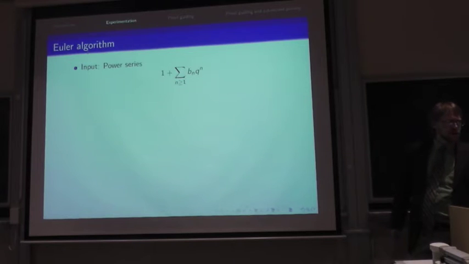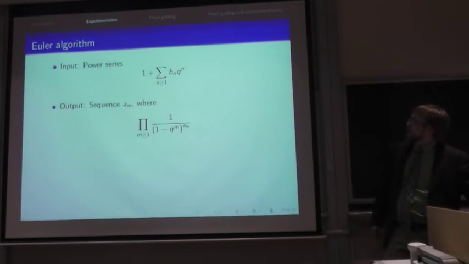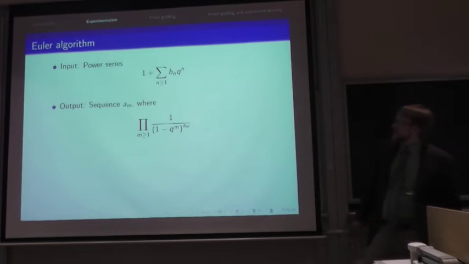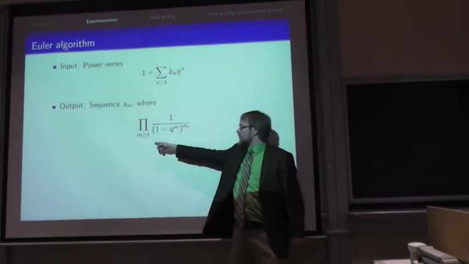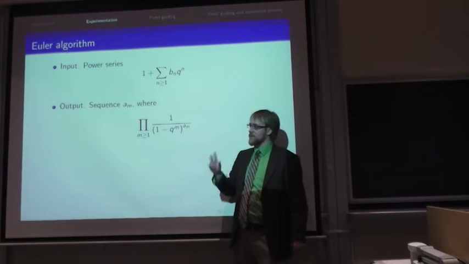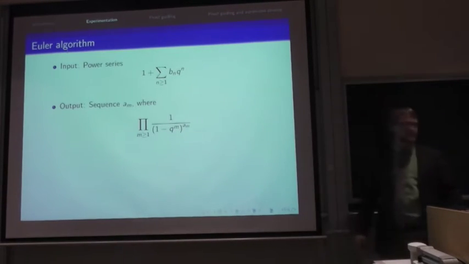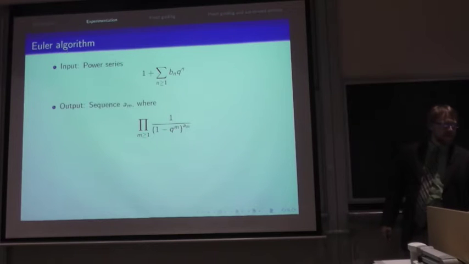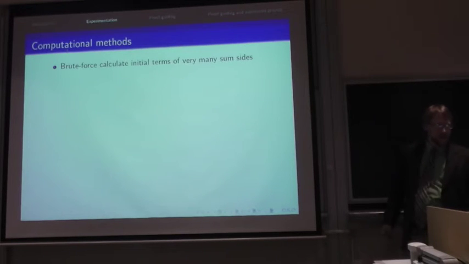Euler's algorithm is a very useful tool here. I'll give you some power series. Here, this is just a generic power series with constant term 1. If you feed in the sequence of b_n's, it factors it for you in this sort of form, and that will be very useful for us. So yes, this is the slide I started to talk about 30 seconds ago.